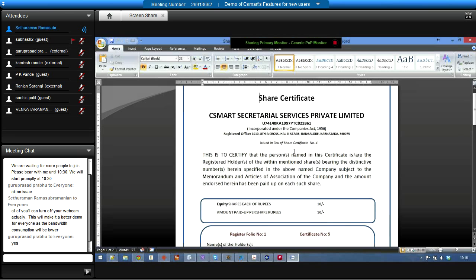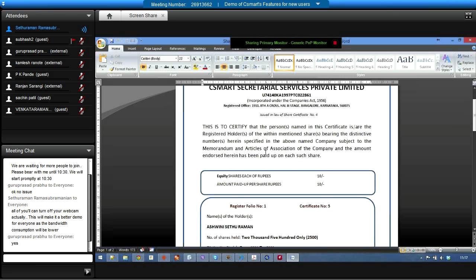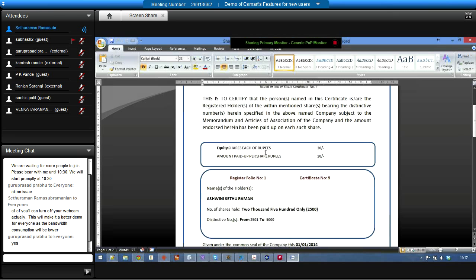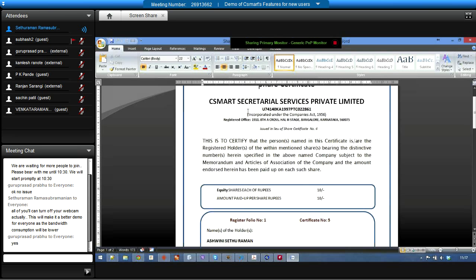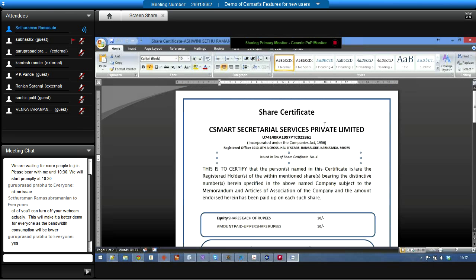And it opens up. So this one was actually issued on, where is that date? 01/01/2014, which was before the 2013 Companies Act kicked in, which was on the 1st of April. So that's why you'll find incorporated under Companies Act 1956. Now, otherwise, the format is slightly different.